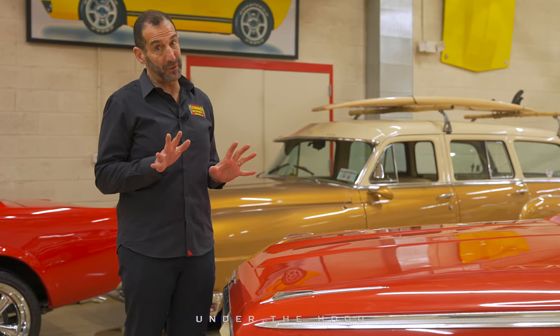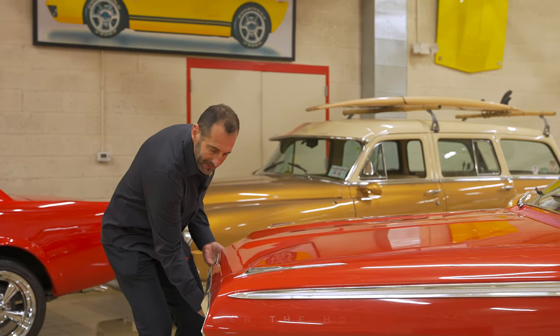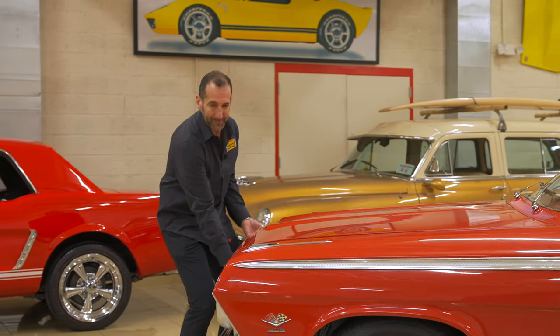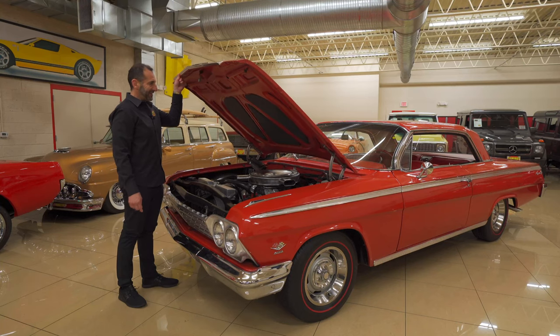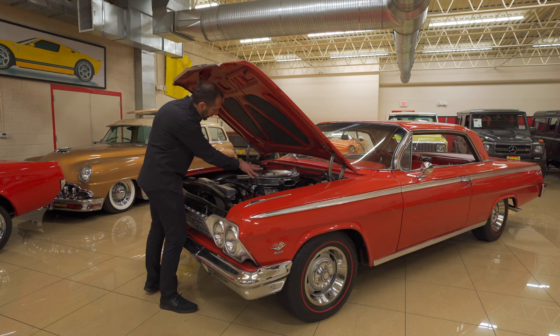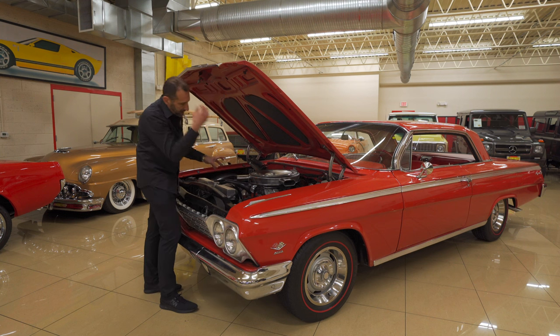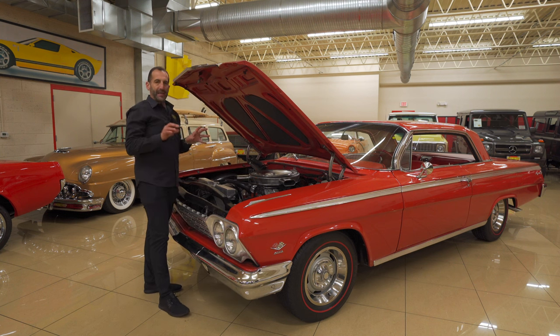All right, so we're going to take a peek under the hood. Why? Because this is some kind of special, because you don't get to see it very often. And if I put my hand in the right place, that would help as well. Anyway, all right. Wow, this is some kind of cool. All right, so look here. We got the correct air cleaner on here, the correct fuel lines, right? We have the battery topper. We're adding a couple more pieces.